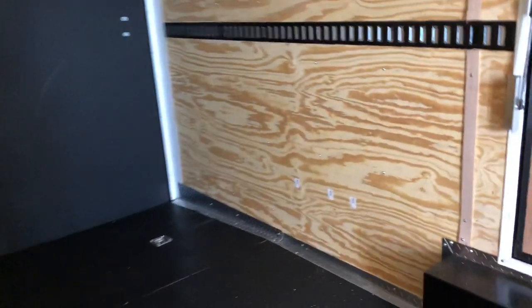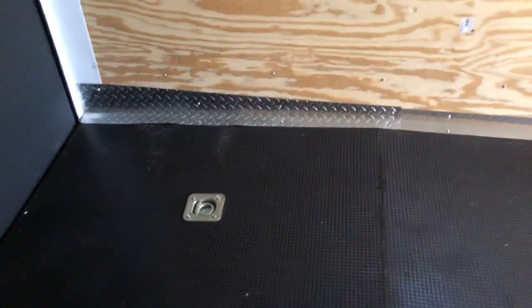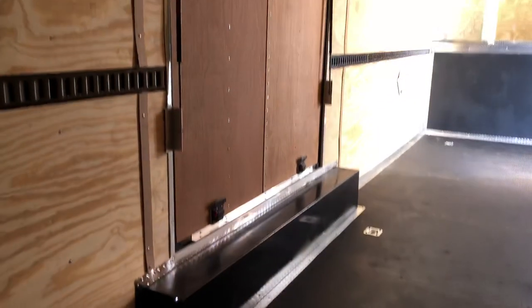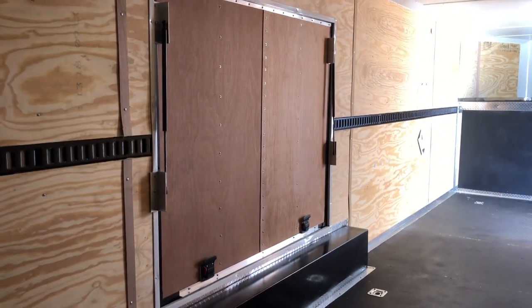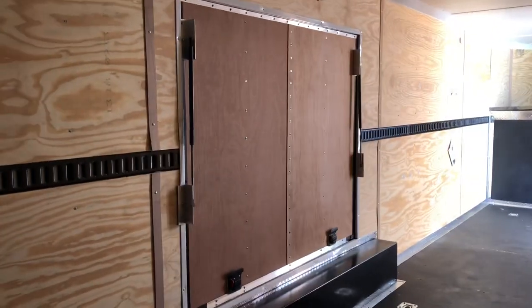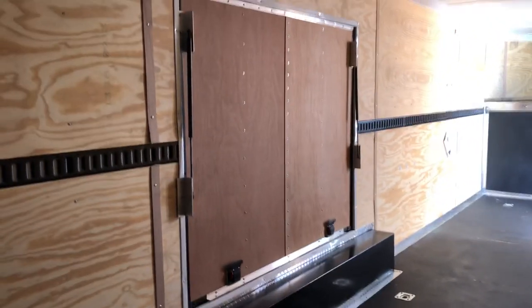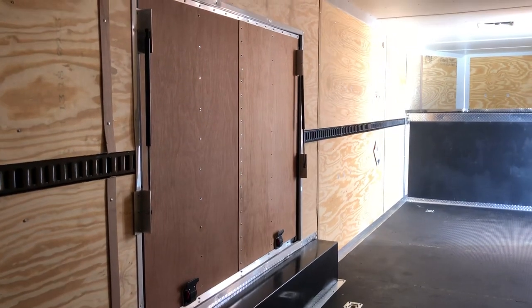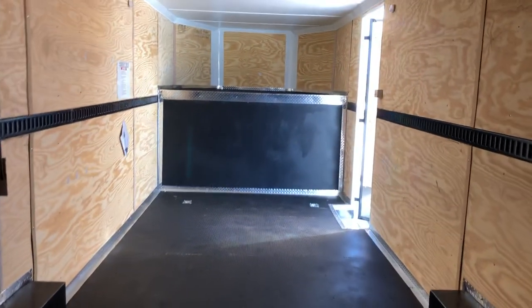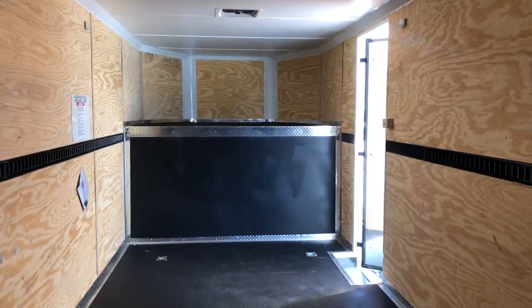You do have a dovetail at the rear, which gives you about a 7'3" rear door opening. It also makes it easier to pull cars in and out with the transition coming in and out. Then you also have a nice big awning slash escape door — this folds out like an awning, flips up, and gives you a nice big opening. It gives you a place to pull your cars in, open your car door through that space, or just have a large opening in the trailer.